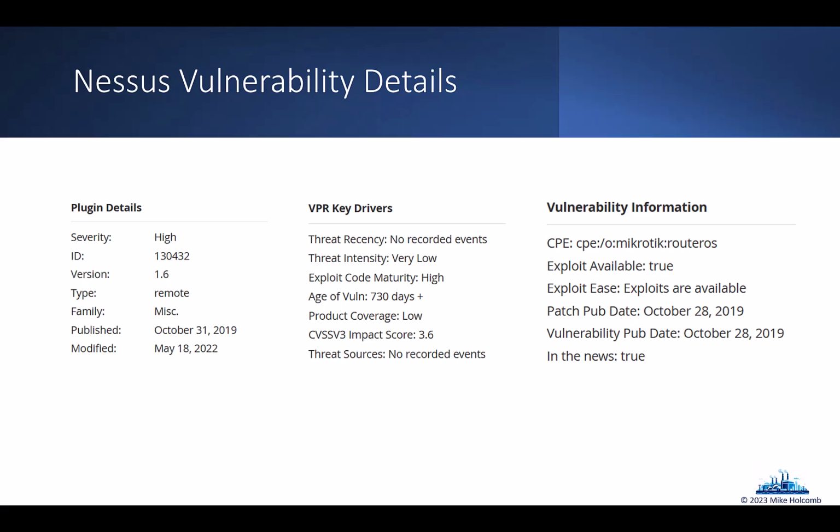And here's some more information you can see in a Nessus report, right? Where you can see, again, here's high. It's the ID there, the 130432. That's the number of the Nessus vulnerability check that it has. So you can see they have well over 150,000 these days. The version of the check, something that you can check for remotely, when it was first published, when they updated the signature. The VPR, that's a special scoring system that Nessus has. So it's like CVSS, but they try to make it a little bit more realistic for people. And then more vulnerability information.